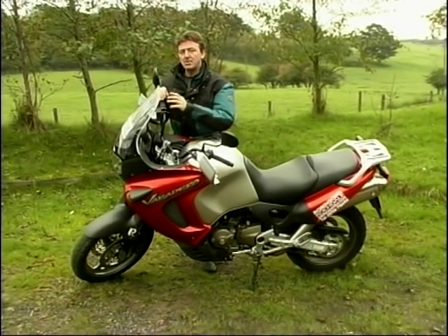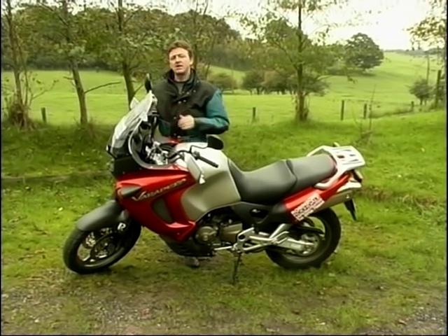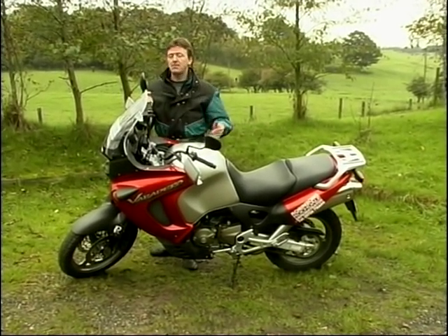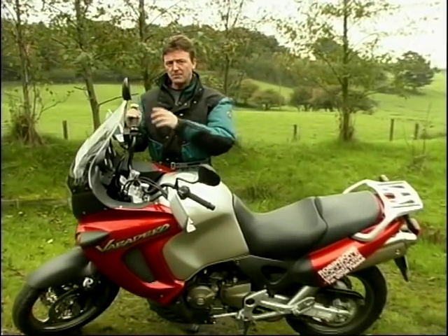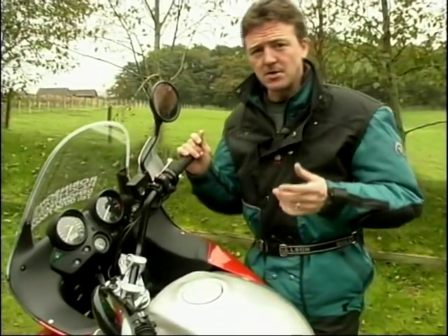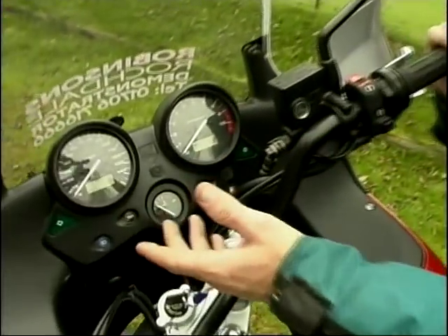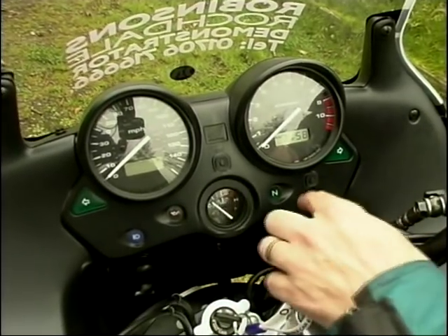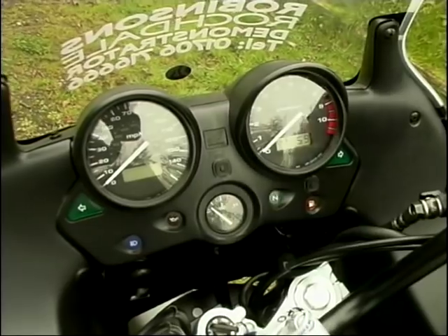Giant trailers aren't the prettiest of bikes — they're not meant to be. They're built to do a purpose; they're very functional, with no streamlined sleek fairings and no racy paint jobs. If that's what you want, you buy a sports bike. But they're all much of a muchness really — none of them are significantly better equipped than the others. The dashboard on this one isn't any better or worse than anything else. We've no fuel gauge, just a fuel warning lamp, but we do have a nice little clock in the middle, which is always very useful.